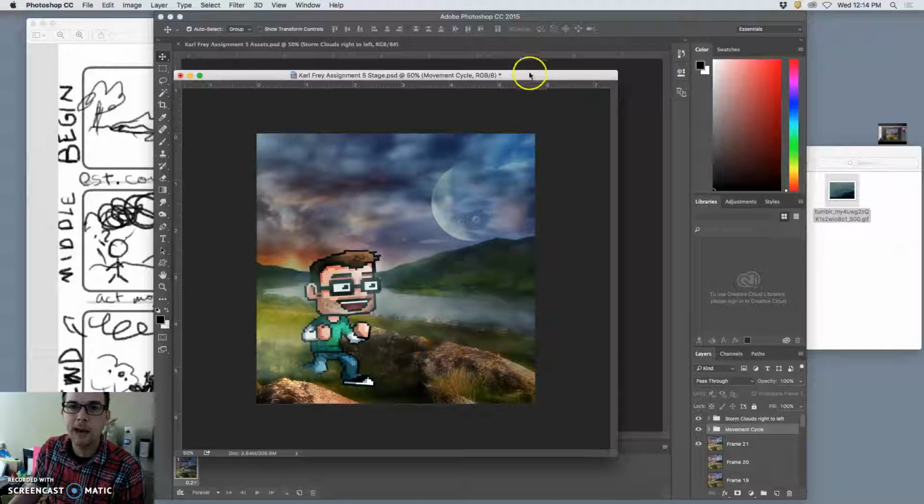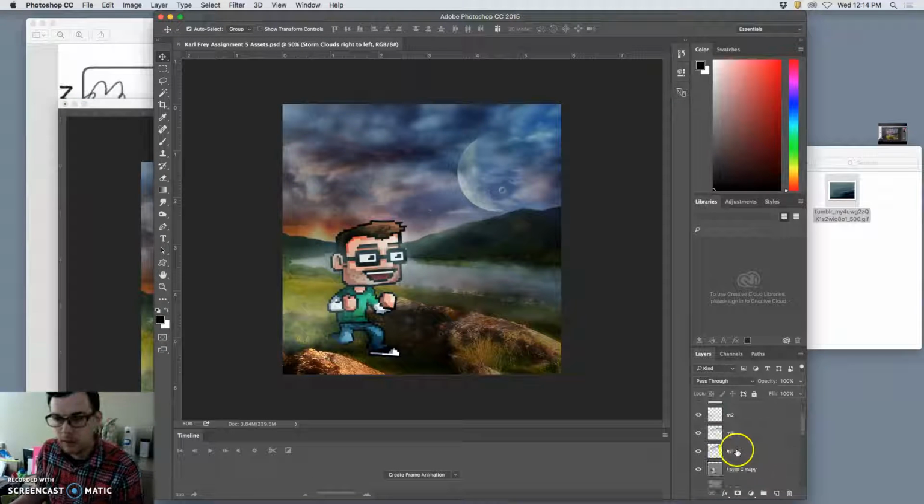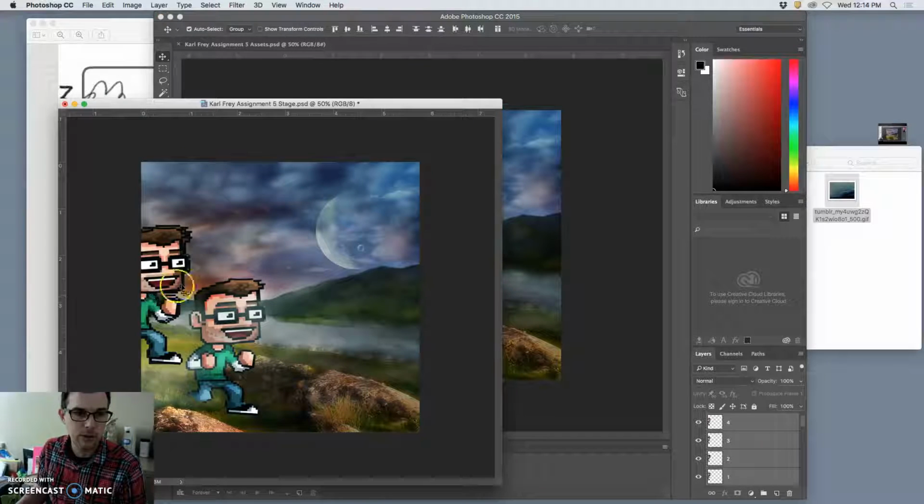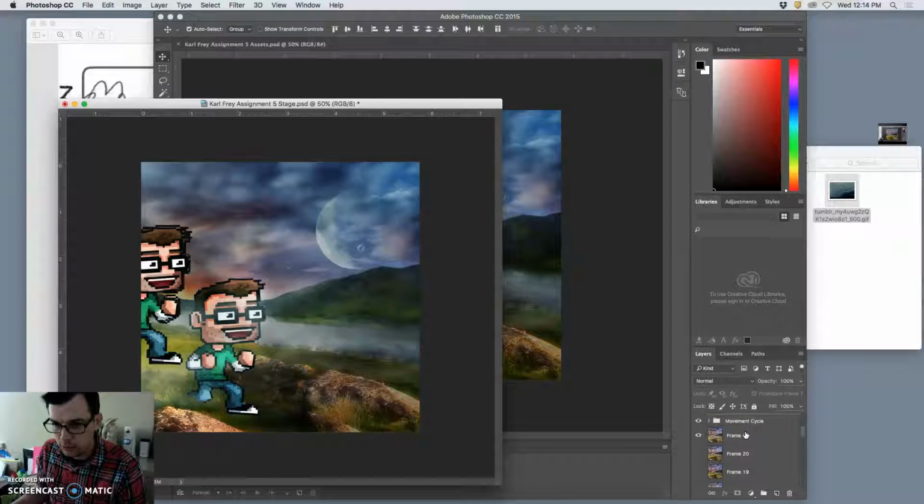So I'm going to go back to my assets and bring those in. Remember the 1, 2, 3, 4. Bring those onto my stage. Using the Move tool, move those all, while they're still all selected, into my movement cycle group.